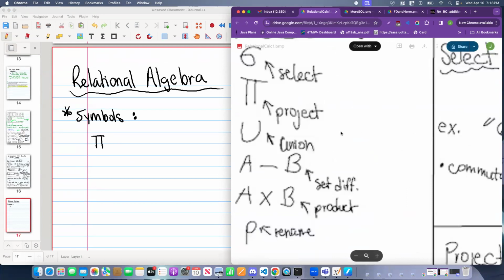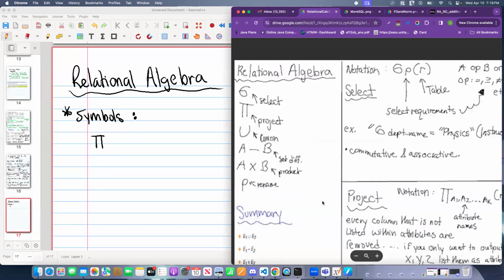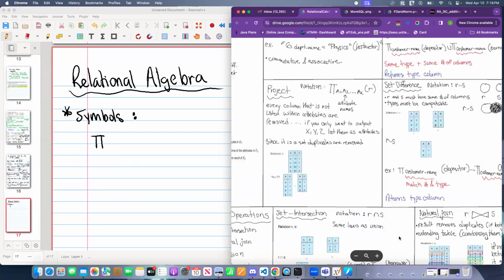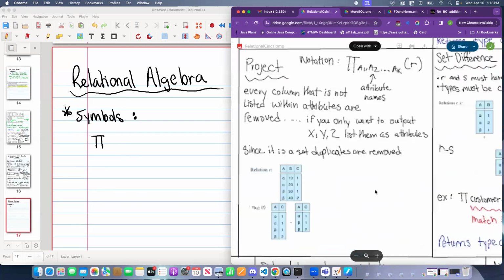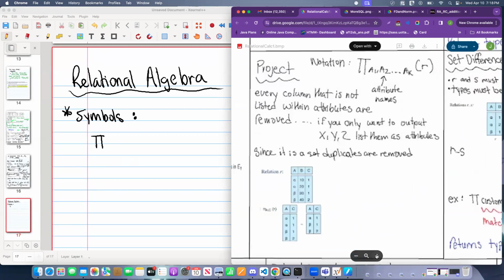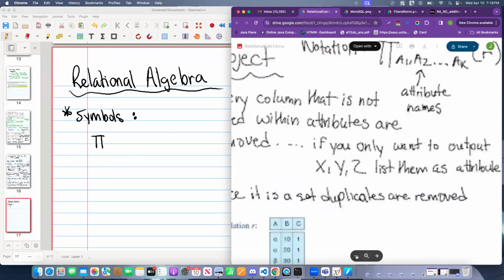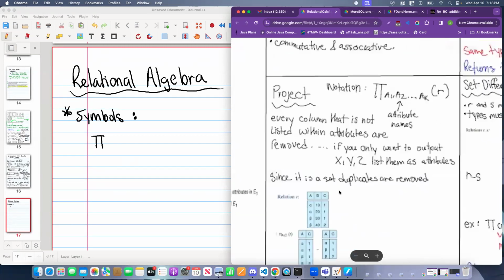You have select, project, union, set difference, product, and rename. I'll probably give you this. It might be hard to zoom in, but it has everything.